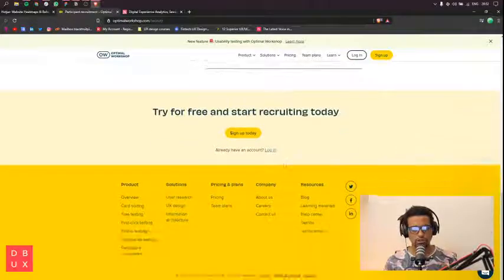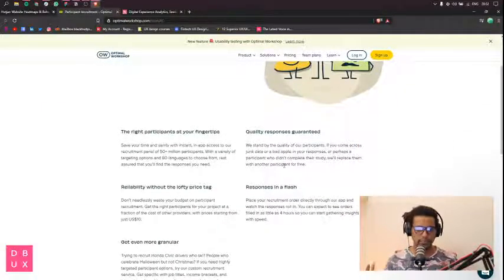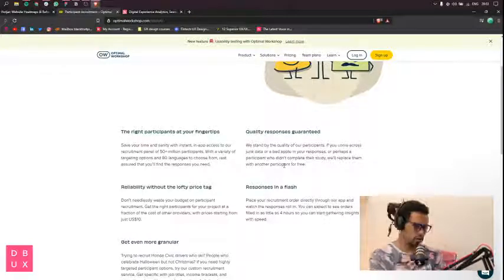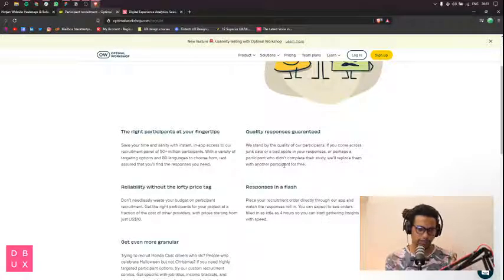They also offer participant recruitment. Talking about participant recruitment, I think that is the next thing I want to talk about, other than some of the tools I've shown you here for remote usability testing. You can recruit participants through these platforms. But it depends, what do you really want to do?